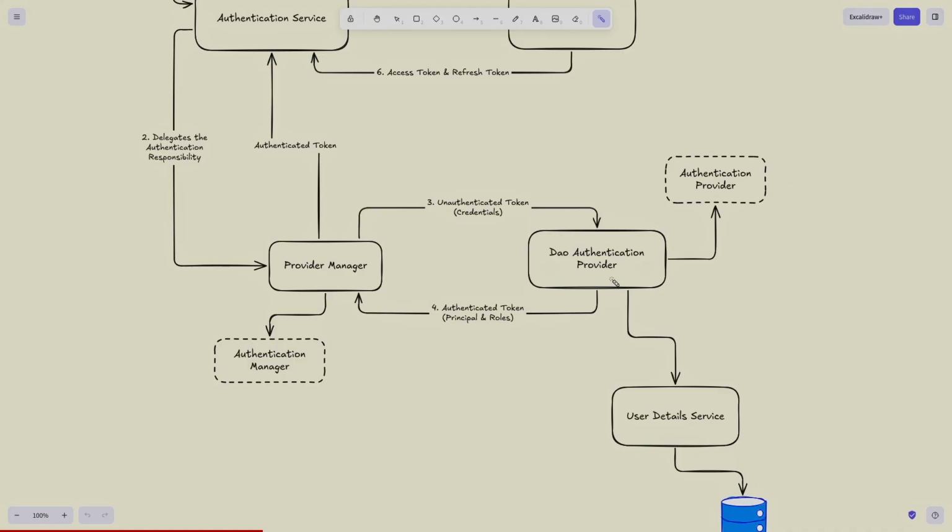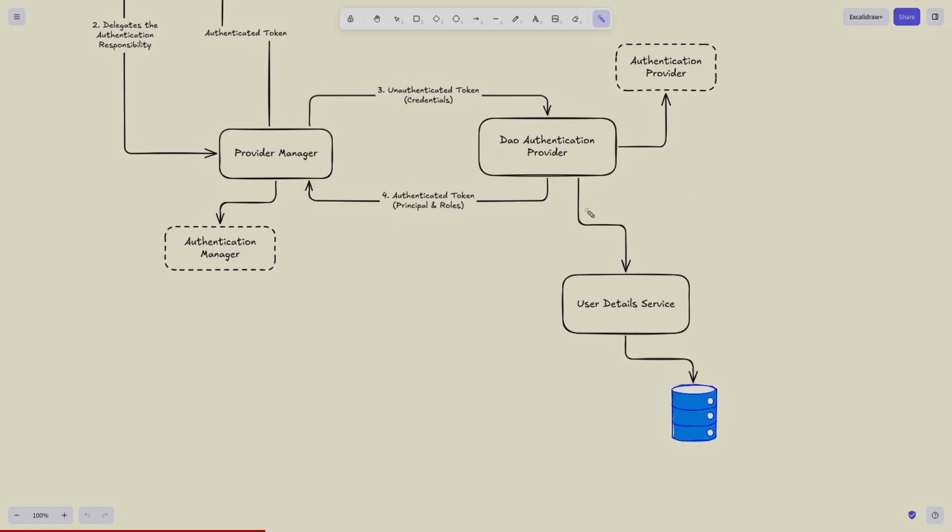It is going to match the username and password with the stored credentials. So we are going to pass the unauthenticated token to this authentication provider. Then it is going to use the user details service to check the credentials, and then it is going to return the authenticated token. Now this authenticated token is going to have two things, principal and the roles. Now what is principal?